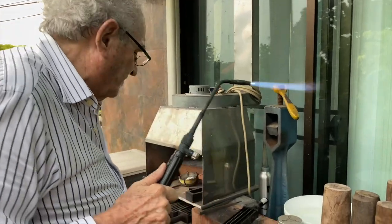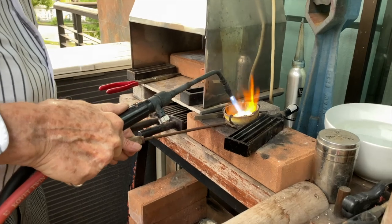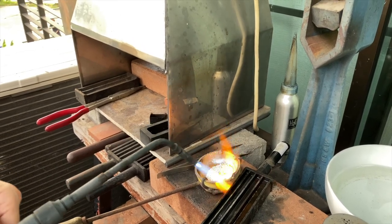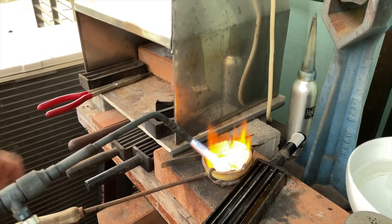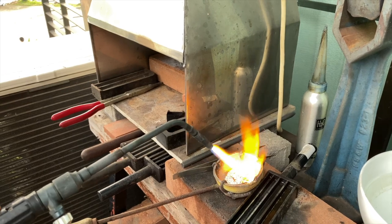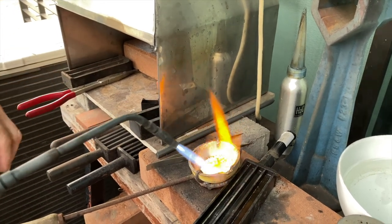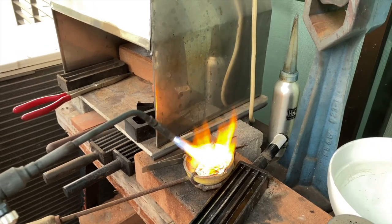And now I'm going to melt my metal. I'm going to start to get it hot. There we go. You can see the silver starting to melt now. Now after I get this sort of hot, just the top, I'm going to put on the borax in. There's plenty of borax in here, but I'm going to add additional borax because I want to keep the metal clean during the pour. And that's what it does.